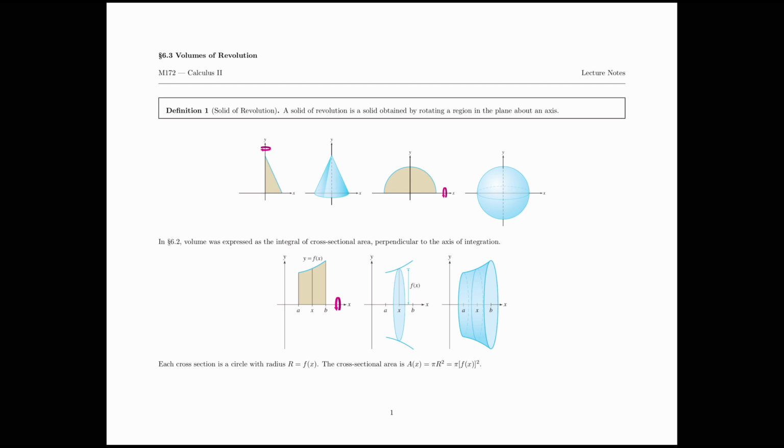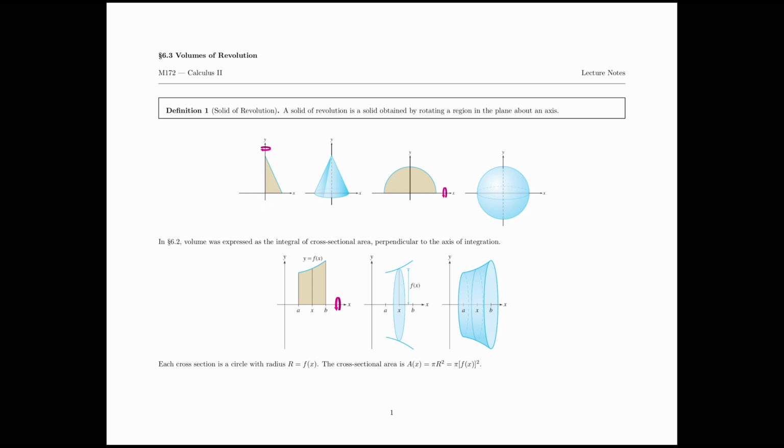There are a couple of different ways to generate these shapes, or at least mathematically different ways to compute the volume. Conceptually, we are still rotating something about an axis, but this volumes of revolution section is really broken up into two main sections: 6.3, where we investigate the disk or washer method, and 6.4, where we talk about the shell method. In both sections, we take an area in 2 dimensions and think about rotating it through the third dimension.